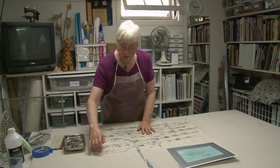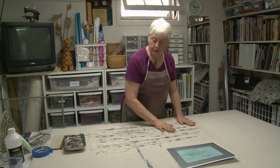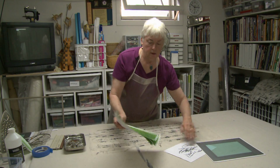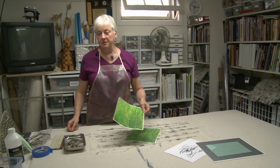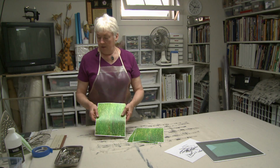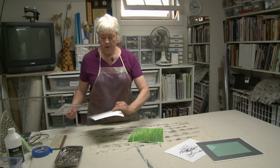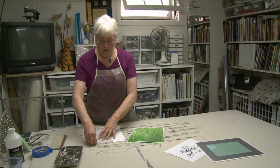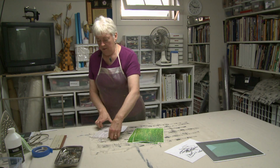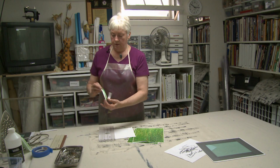I'm going to lay this out and put some grass color down at the bottom. For my grass color, I went out and took pictures of grass, and then had color copies made of this on inexpensive paper. I'm going to tear off the white edges. I put it face down so that my edges don't end up having the white on them, like this piece does.